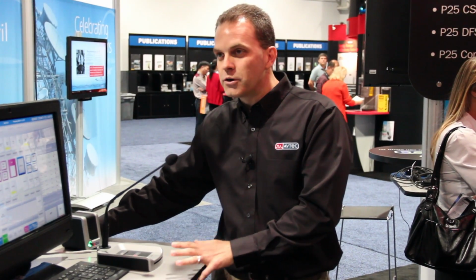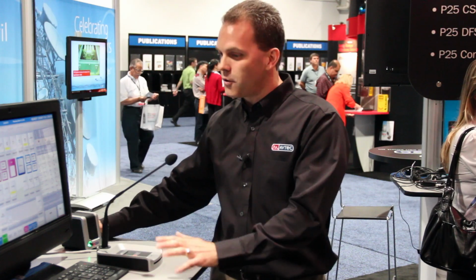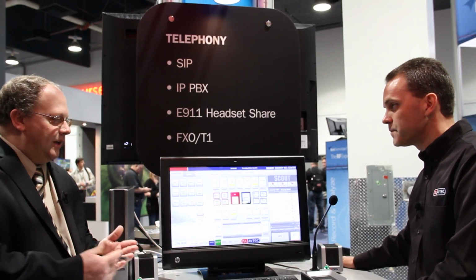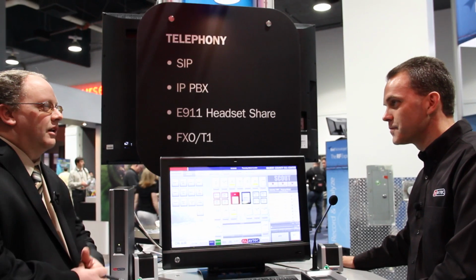There's a lot going on at the show this year. We've got our new Scout 3.0 software that we've just launched. Our 3.0 release has some exciting features in it. We have all new hardware peripherals. We also have the option for a software audio package for your audio processing, and we have a new Ranger accessory that opens up more options for the organization to interact with the dispatch infrastructure. So tell me about each one of those packages.